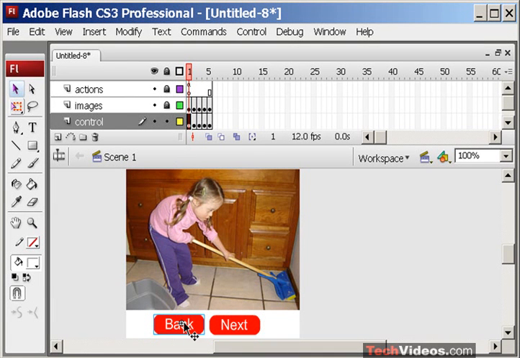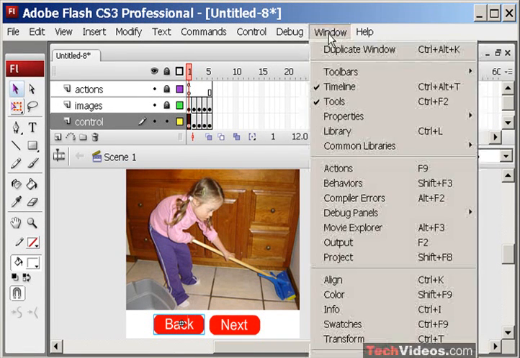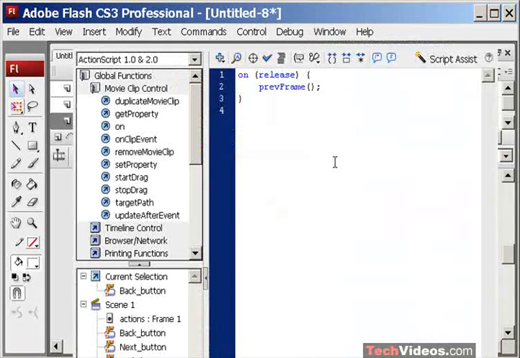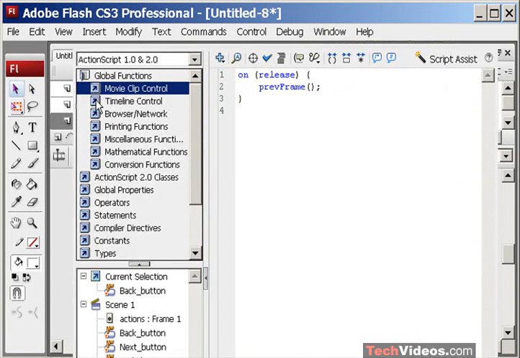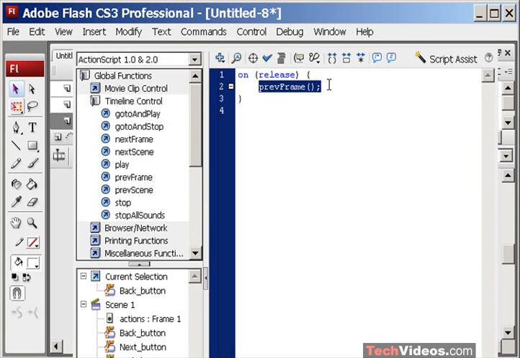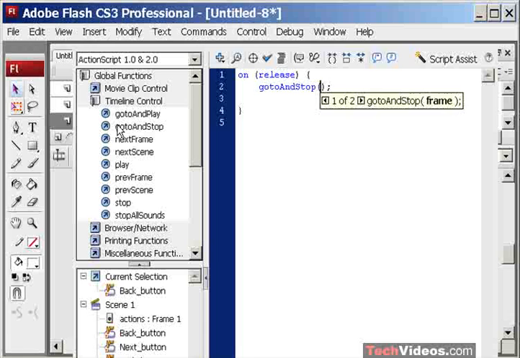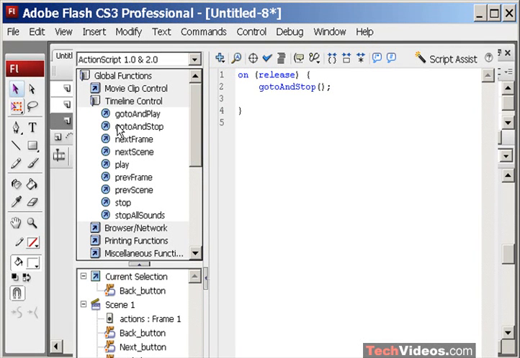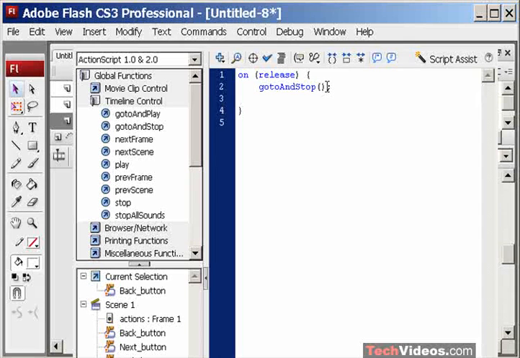So on frame 1, I'm going to have some code here that allows me to jump back to frame 5. I'm on my back button, and I'm on frame 1, and let me open up my Actions window again. At this point, I'm going to come down here to Timeline Control, and I'm going to highlight this code right here and replace that with a gotoAndStop. Okay, and what I'm going to do here is simply insert a 5. So I'm on frame 1, I can now back up, wrap around to the end at frame 5, at which point I can continue. And let me go ahead and close this one.